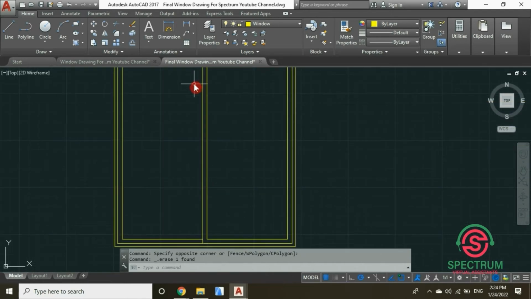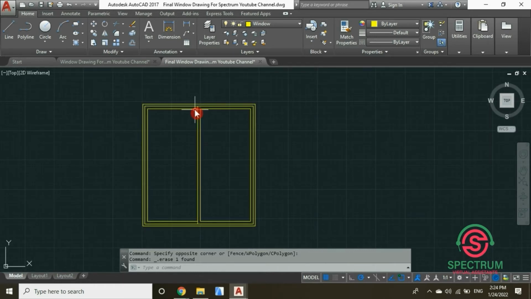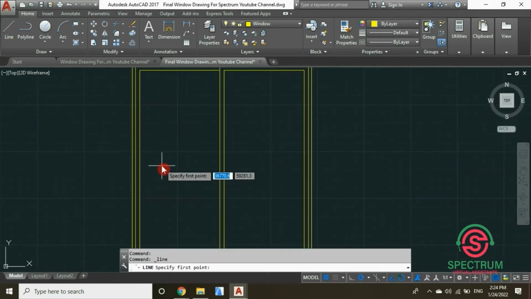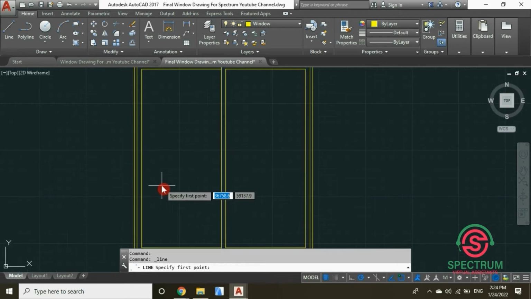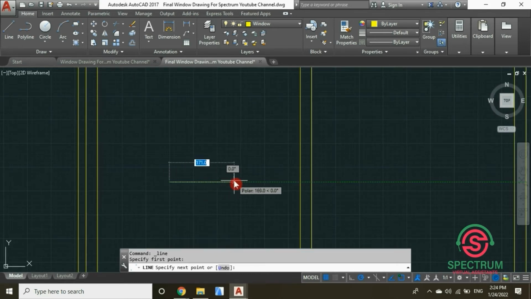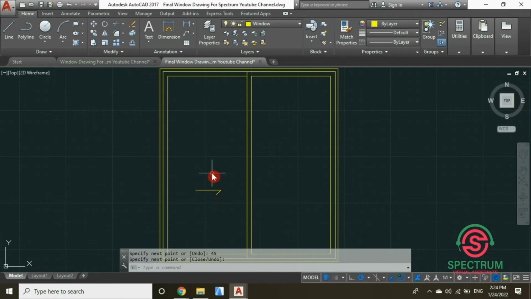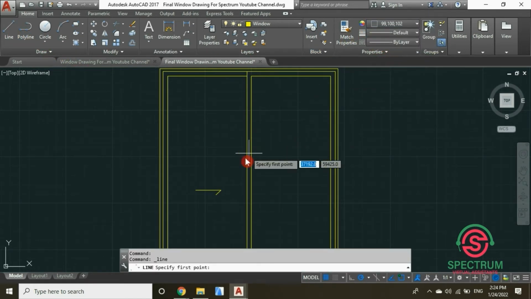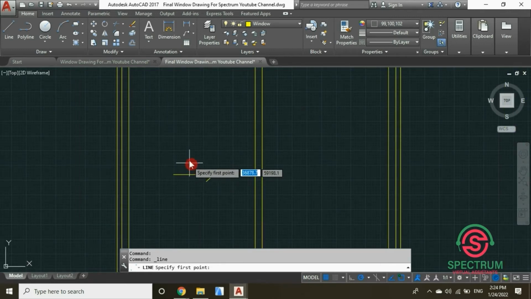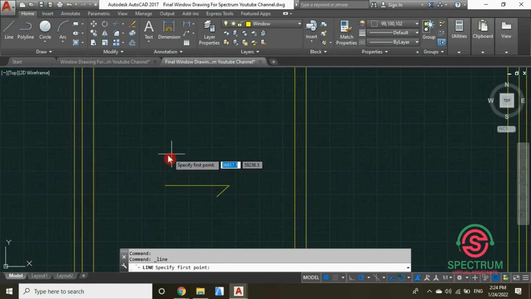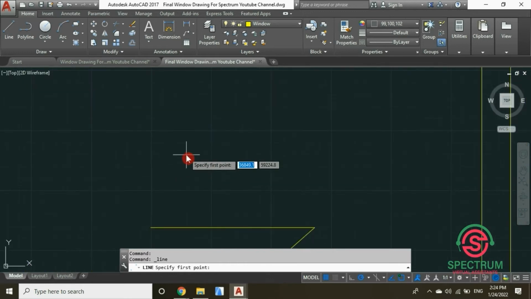Now we're going to draw a line to show the direction the windows will open to. Click on line, draw a line here. 45. Select that color and let's begin drawing a line here of 120 millimeters.